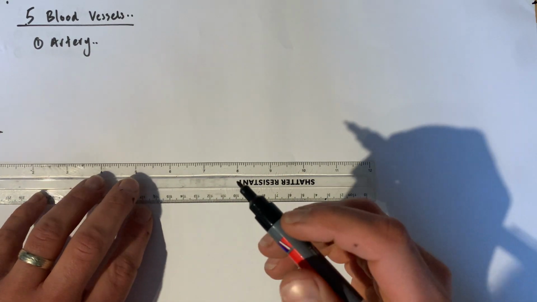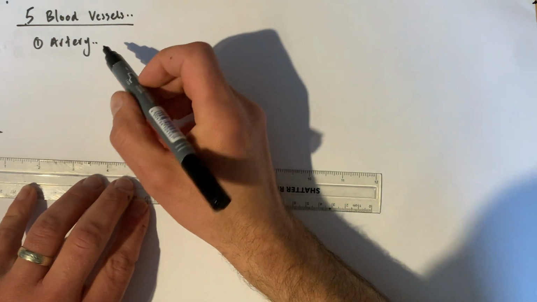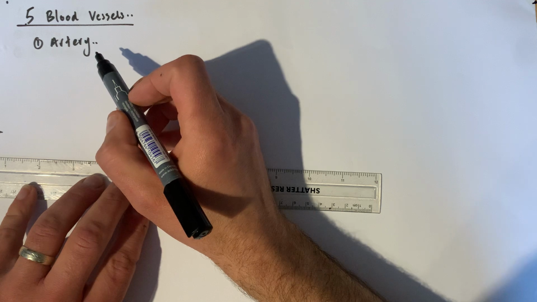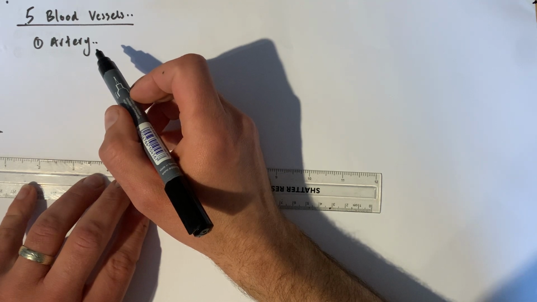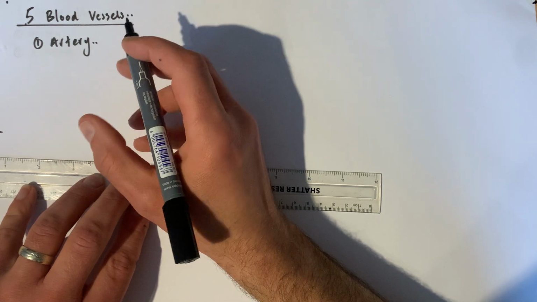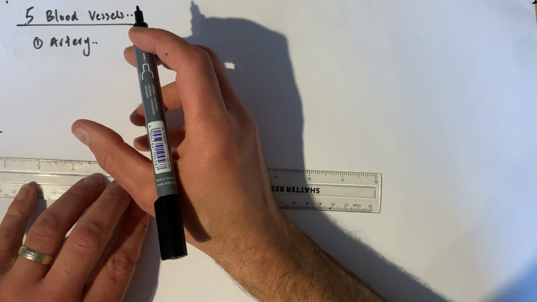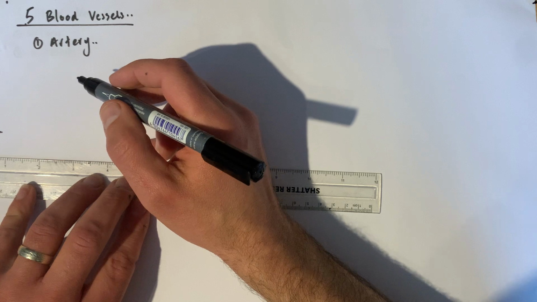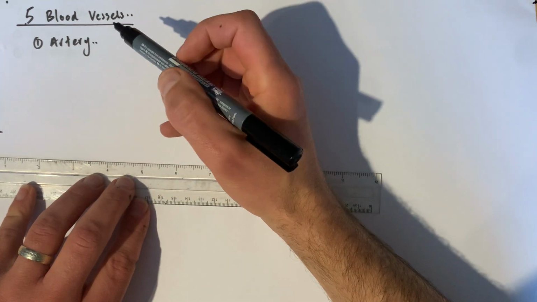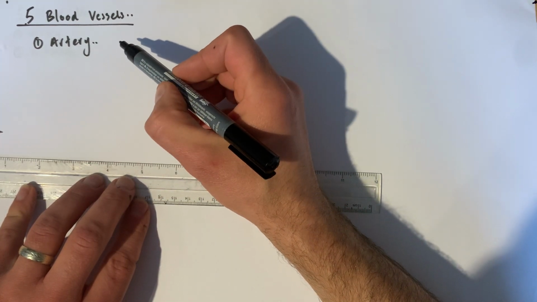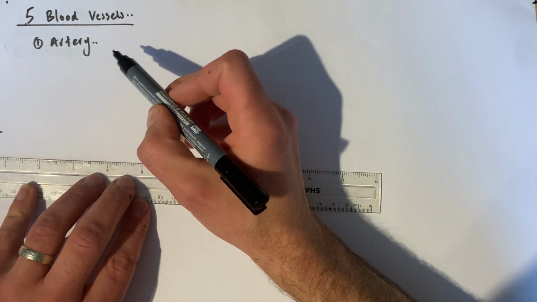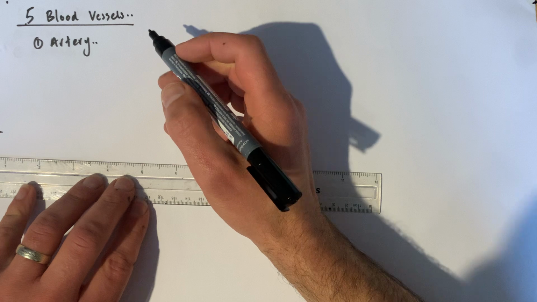Some arteries are called elastic arteries, like the aorta, which carries blood away from the left ventricle under high pressure. Now we know the elastic fibers in the smooth muscle, the tunica media, can stretch when the left ventricle in particular contracts. So blood's under very high pressure in that artery, and then they recoil once that blood is pulsed through that part of the artery back into their original shape. So that's the elastic fibers.